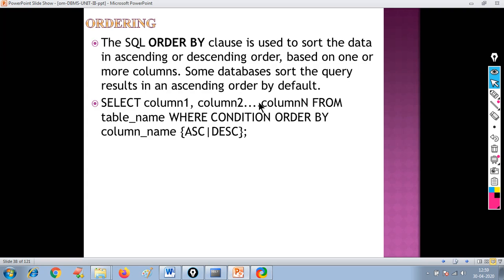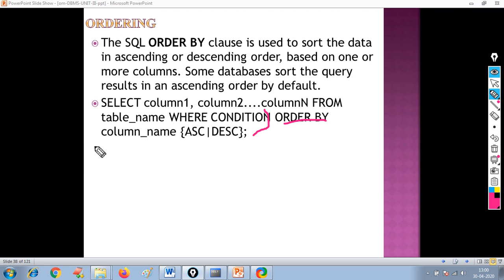Right. This is the syntax. Select column name in place of column 1, column 2. You can also use asterisk symbol if you need all the columns. From the table where condition as usual. Up to this, the syntax is as usual. Then you use order by.